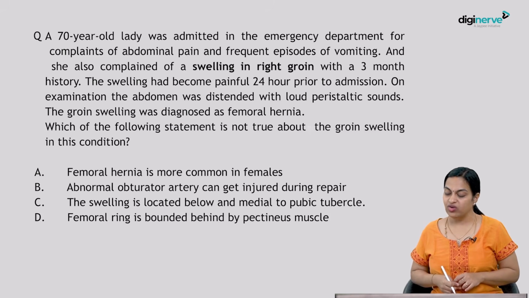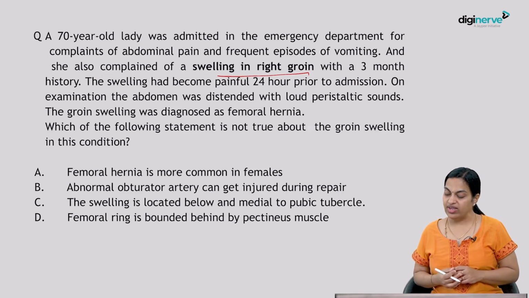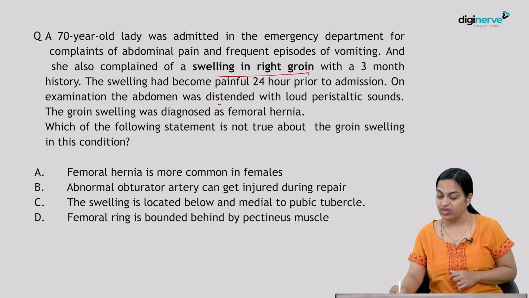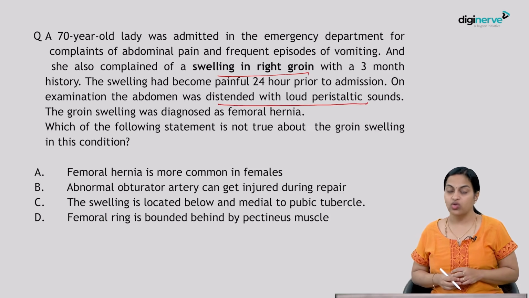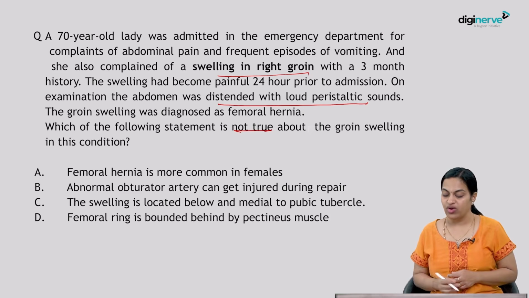A 70-year-old lady was admitted in the emergency department for complaints of abdominal pain and frequent episodes of vomiting. She complained of a swelling in the right groin, with a 3-month history. The swelling had become painful 24 hours prior to admission. On examination, the abdomen was distended with loud peristaltic sounds. The groin swelling was diagnosed as femoral hernia. Which of the following statements is not true about this groin swelling?